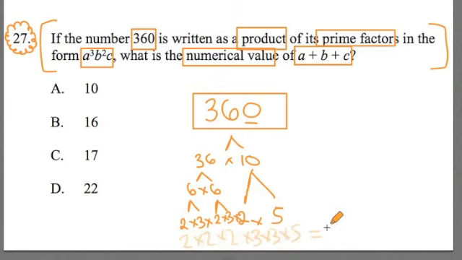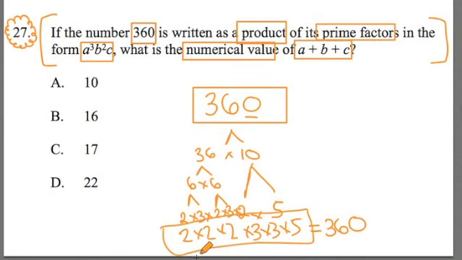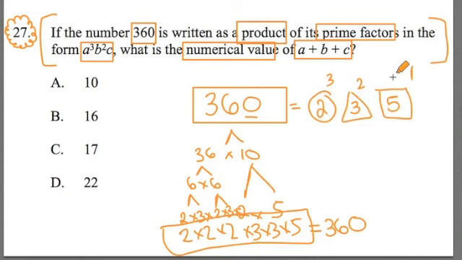That gets us to 360. Now this is the expanded way of writing out the prime factorization of 360. Let's look at the abbreviated way. In the abbreviated way, we just try to identify the distinct prime numbers that make up 360. Mainly it's made up of three 2s, two 3s, and one 5. And I sometimes write it as 5 to the first. I've just identified the distinct prime numbers and how many times they appear.